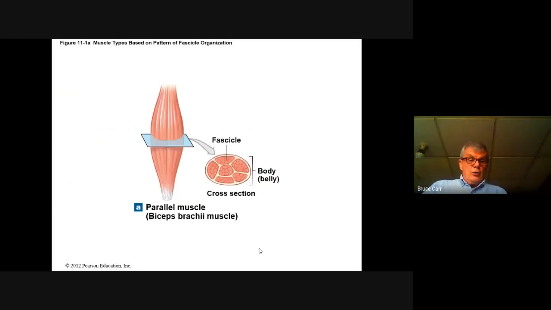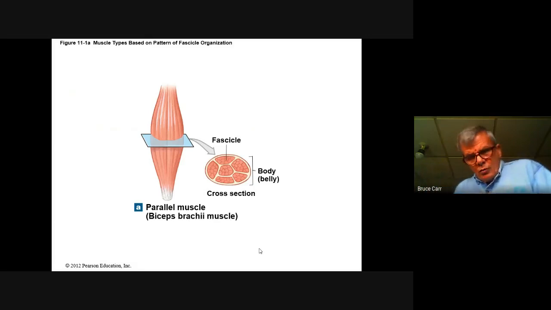Looking at this figure of my favorite muscle, the biceps brachii, we see the label tells us it is a parallel muscle. That's because there are basically two ends of attachment. They are basically in a straight line. They are always pulling in that straight line. If you think about it, here's a joint, and it's a hinge joint. It can only move like this. Can't move like this.